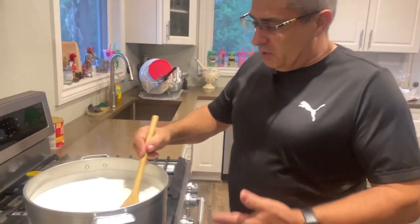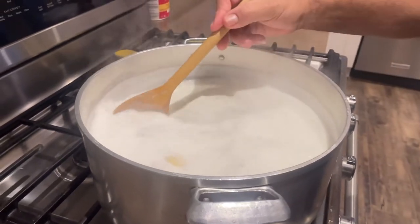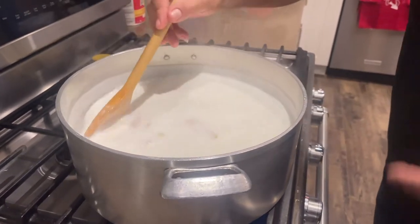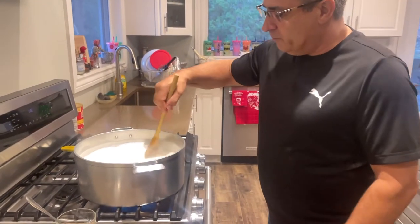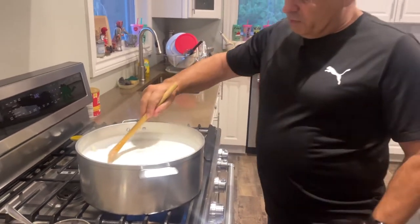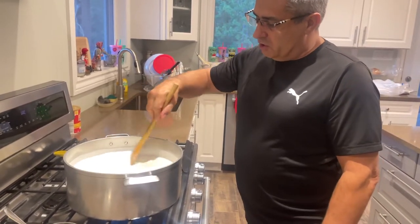This is about 20 minutes in. You can see it's steaming a lot — I don't stop stirring it. I've already lowered it to medium because it's starting to smoke a lot. I don't want it to boil, but keep moving the rice around all the time. You're looking at another 30 minutes easy. I can feel it thickening up on the spoon. The homo milk makes it very creamy — it's an excellent rice pudding.